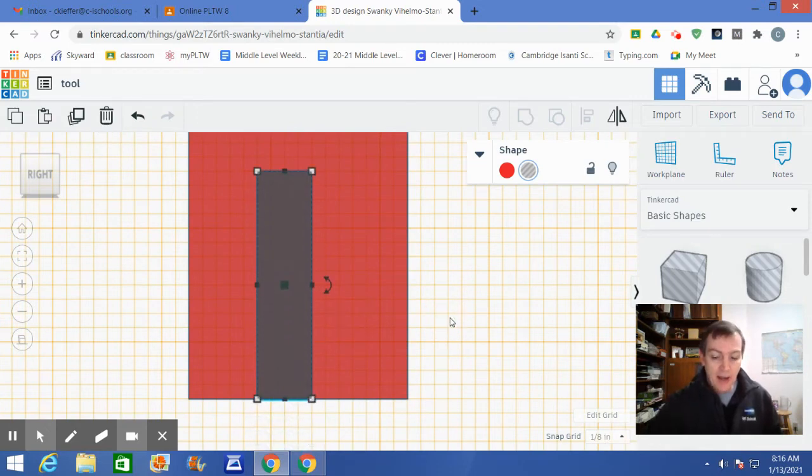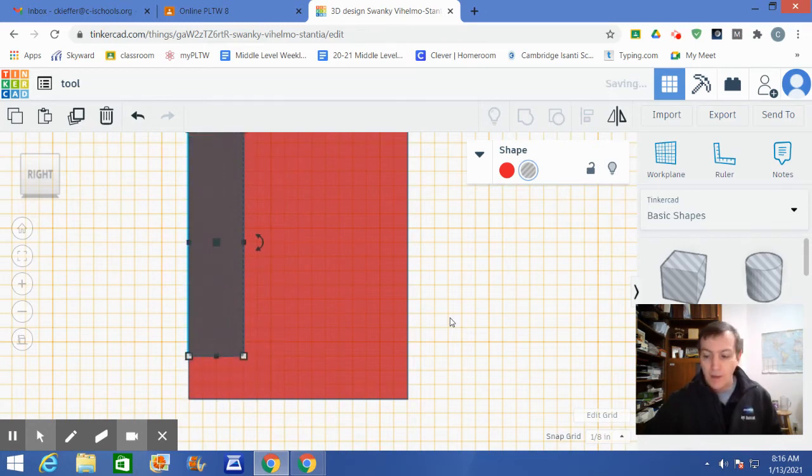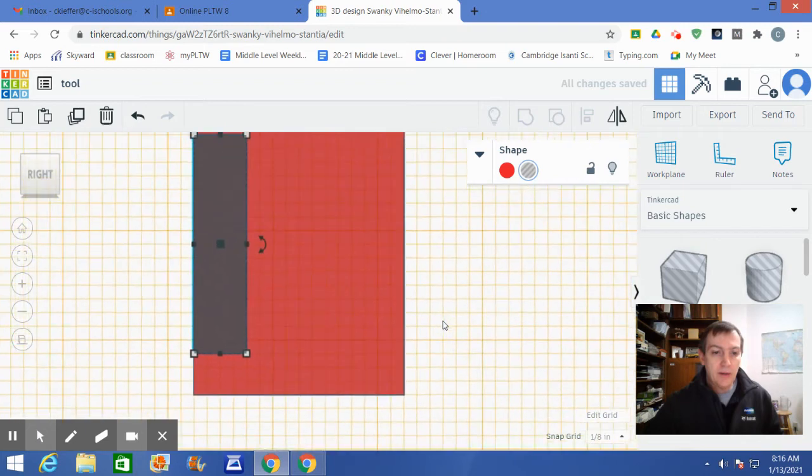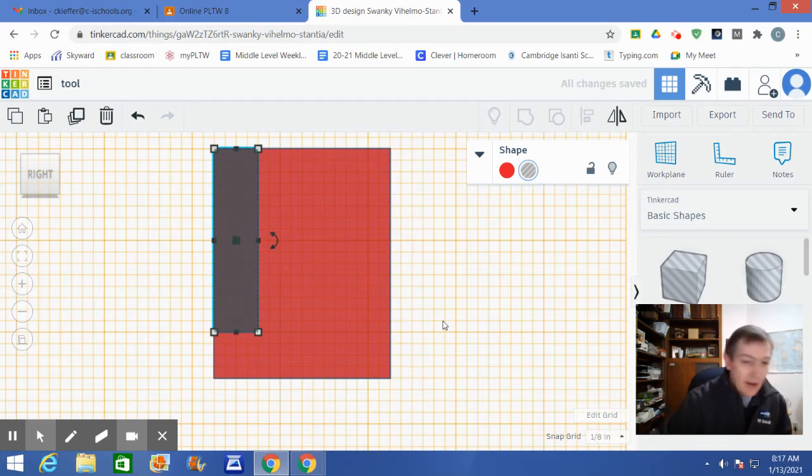So let me go ahead. I'm just using the arrows now and I'm moving this over. I'm going to make it a little bit smaller so we can see the whole thing. We know it needs to go all the way to the top. And there should be a 1/2 inch, so that would be 4 blocks. 1, 2, 3, 4 right there. And it should be flush with the top and the outside, which it is. So that's good. We have that piece.